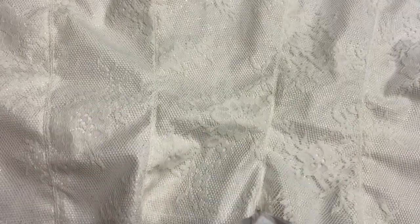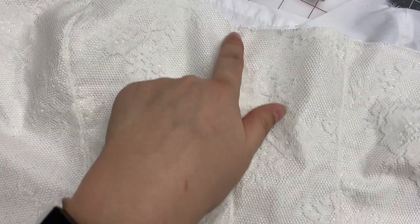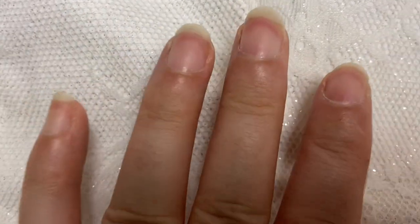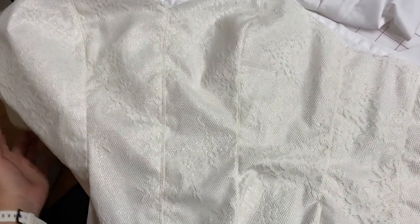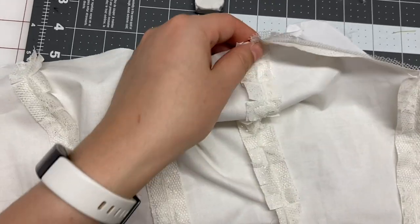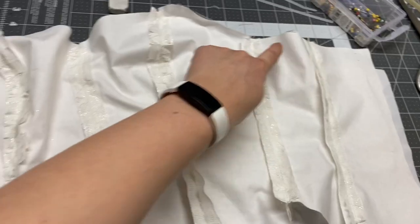As for the outer piece, I just finished top stitching next to the seam, very close together. If you look closely, you will see the stitch. Oh my gosh, my nails are disgusting. Okay, let's not look at them. It's very hard to tell, but if you zoom out here, you can kind of see it has a little bit of a line. Now I'm going to pin it down and then sew the top.